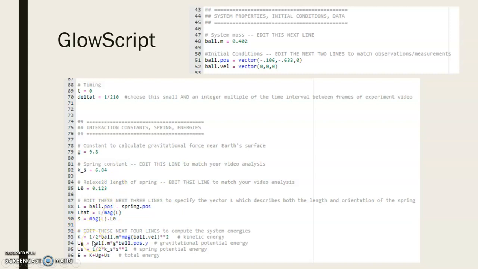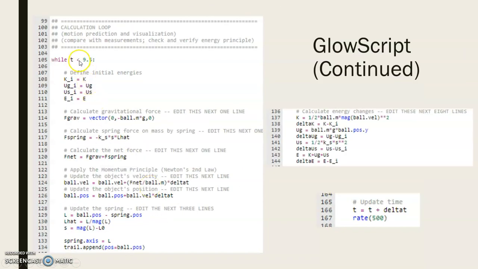These are the formulas for energy within the system. So 1/2 mass times velocity squared. We have potential gravitational is equal to mass times gravitational constant times the y position. We have potential spring energy is 1/2 times spring constant times stretch squared. And the energies, again, all the components of the energy added together. The video ends at 9.5 seconds. That's why I defined t within that boundary between 0 and 9.5. This is self-explanatory. The k initial can be defined as k. Same for all the other types of energy.